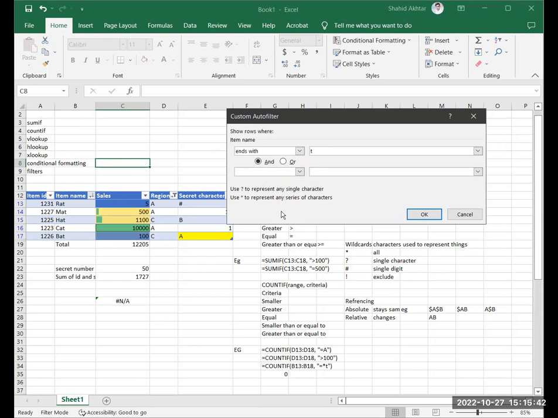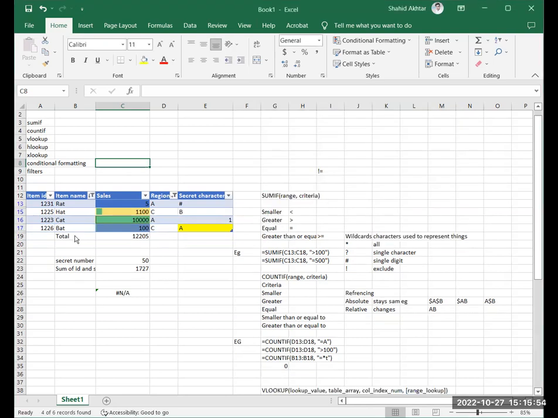So begins with, or it should not contain an M, so does not contain M. So all of these. Okay.